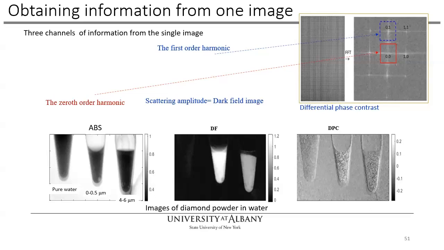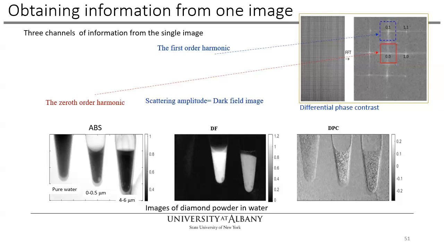These are three vials, the left one filled with pure water, the middle one filled with diamond powder of very fine grain, 0.5 microns diameter, and the right one filled with a much coarser grain. And in the dark field image here of scatter, you can see the powders light up, which is what it's supposed to do. In the water, you can't see at all. And this is differential phase contrast, or phase derivative, which is the thing we directly get out of the equation without trying to integrate it. And it's a horizontal derivative of the phase across the three vials.